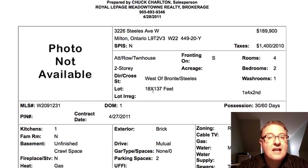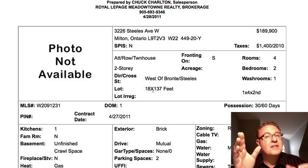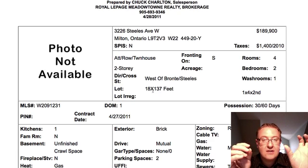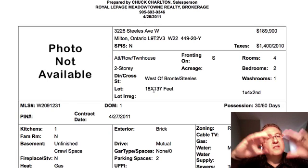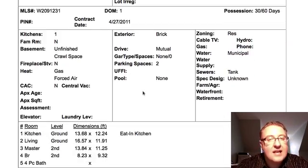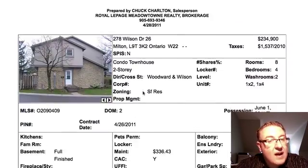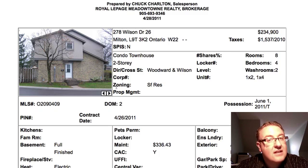Okay, so it's a long extended lot. Basically, the front of the house is fronting onto Steeles, and then you've got a long area where people sort of pass through, and then you've got your garage on the back end. And these guys actually don't have a garage, but most of them do. And it's not the prettiest looking area, but it's not that bad. I mean, it's cheaper than rent, right? And I've seen some rental places that I would choose these places in a heartbeat over that. So anyhow, decent place, and I think for the money, not so bad.